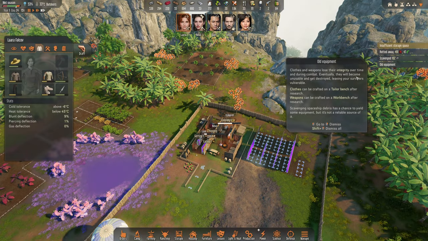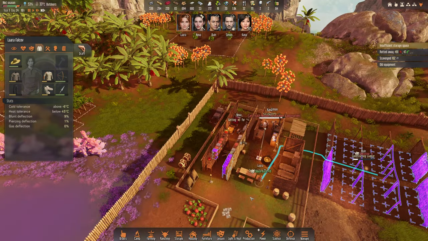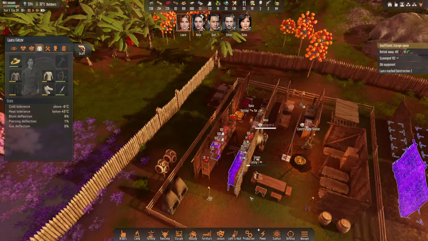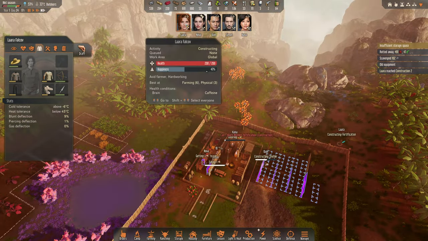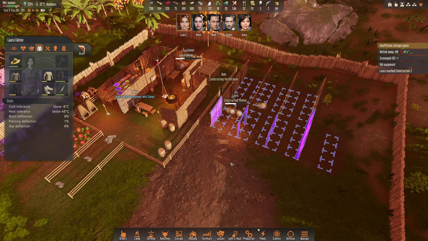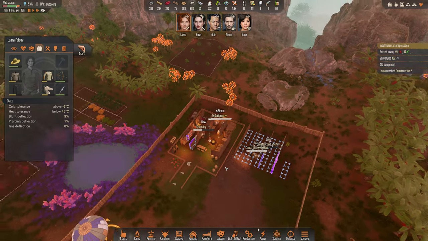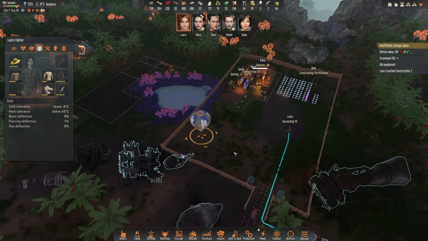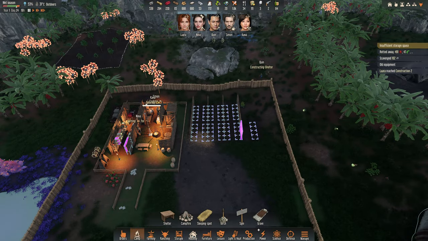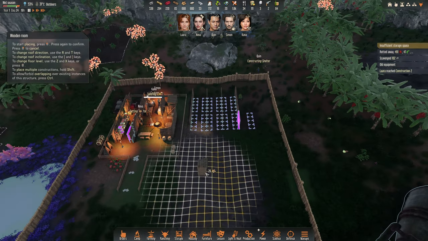Where is the old equipment? All right, fine. Laara is constructing the shelter. Nice. Let's make a house for them, right? So let's just go with the room. We'll do wood.